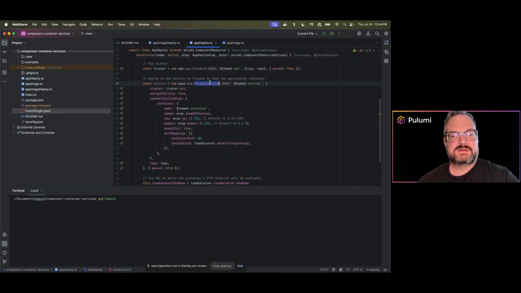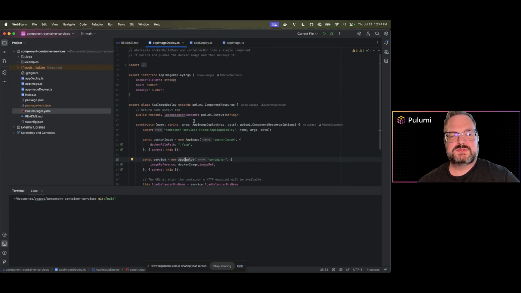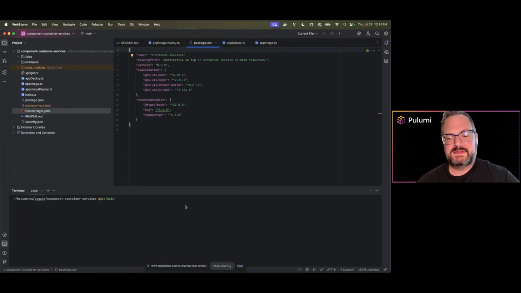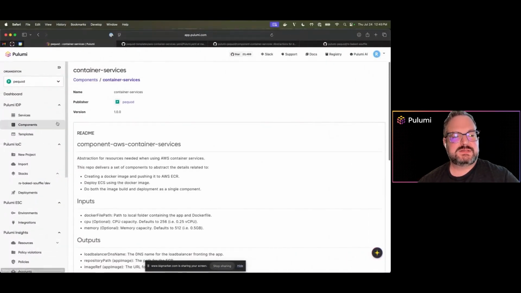You can see here that it's just creating a cluster and a Fargate service based on that image. So this is just a component. There's nothing special to it. I do have to have a file here called PulumiPlugin.yaml and specify the runtime so it gets picked up. And then I can just publish this with the pulumi package add command, and it magically shows up here in this list.